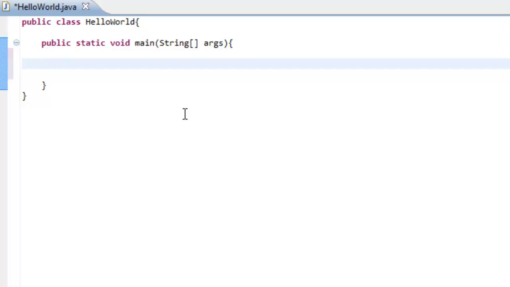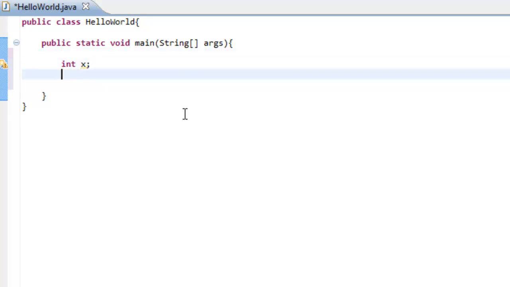So first, this is called declaring a variable. What you say is you do int x. Right there you've declared your variable, and basically what this does is it goes into the memory for Java and it says, alright guys, so we're going to take where the user is trying to create a variable called x, and so we're going to reserve some space in the memory that's going to hold the value of x whenever it gets assigned to something.